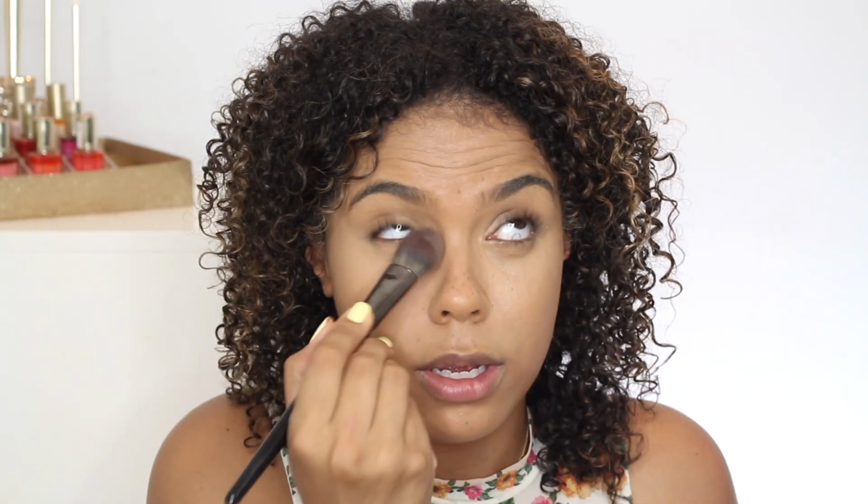So to set my under eyes, this is nothing new. I'm still obsessed with it. It is the Makeup Revolution Bacon Blot. It's just a great powder, and a lot of my favorite under eye powders come in palettes or they're loose, and this is just such a nice, convenient one in its own packaging. I've been traveling with it, and when I travel with something, that means it's serious.